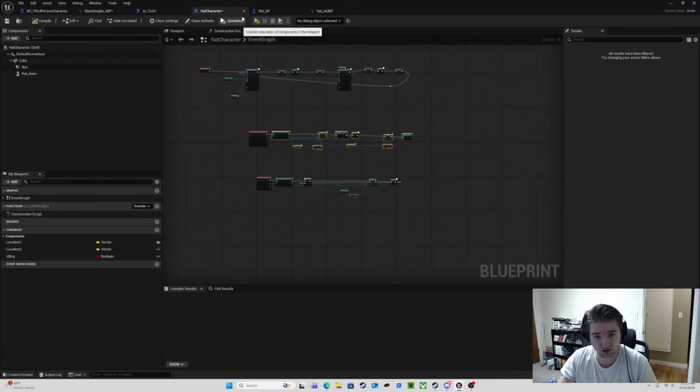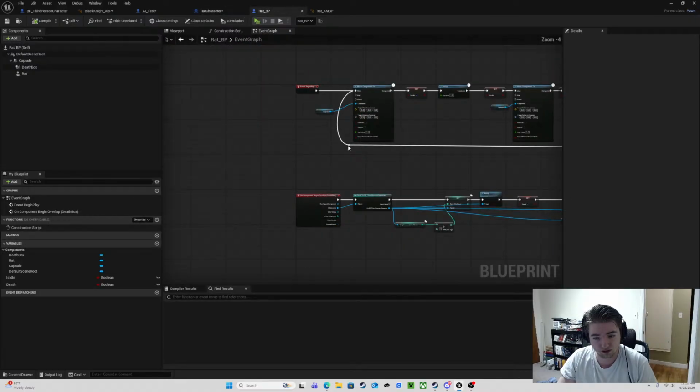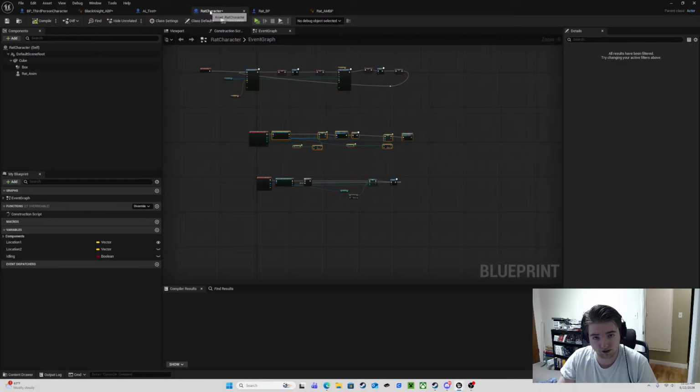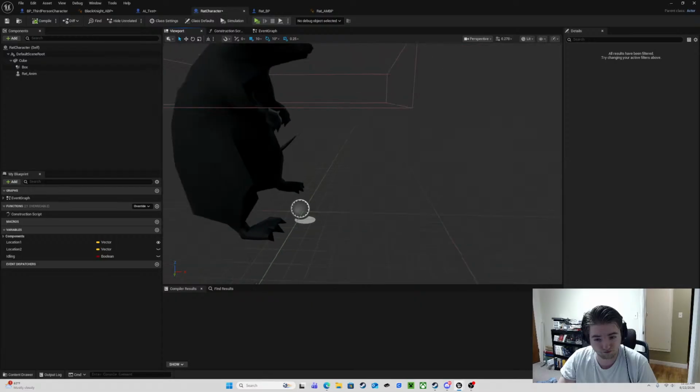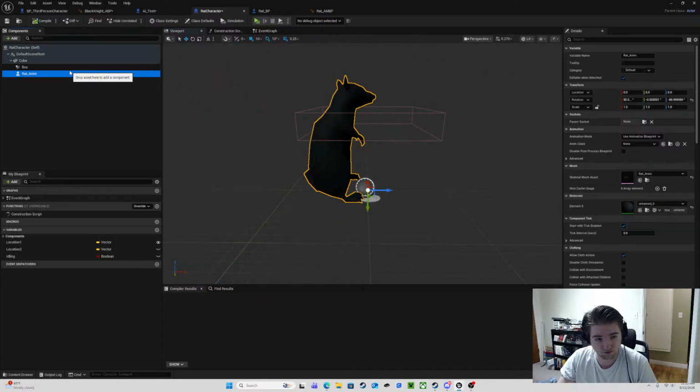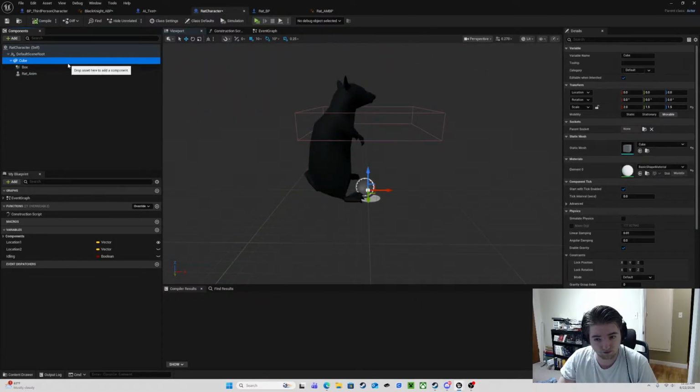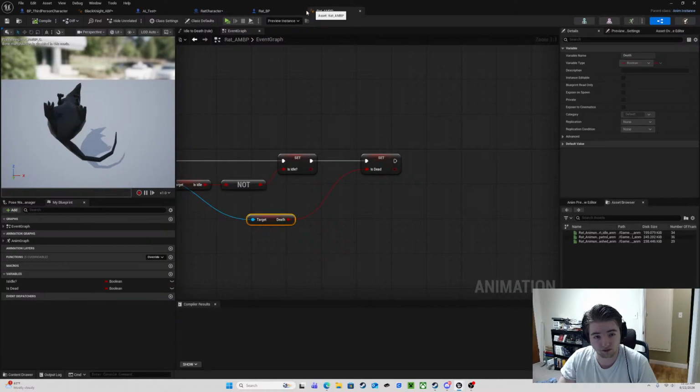But basic concept done. We'll keep this rat character here for a little bit. Gotta fix and understand it a little bit better later on. Cool.